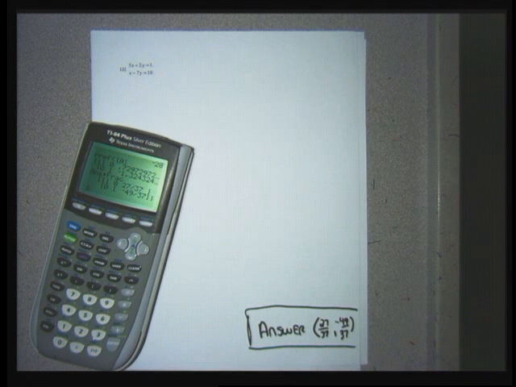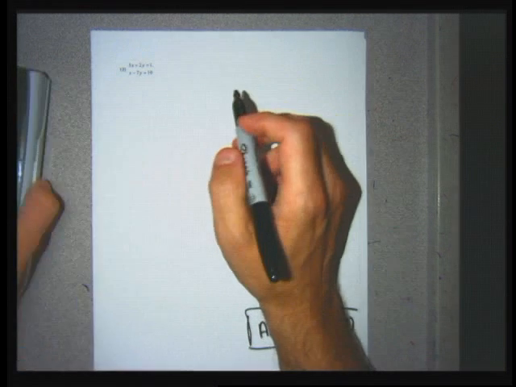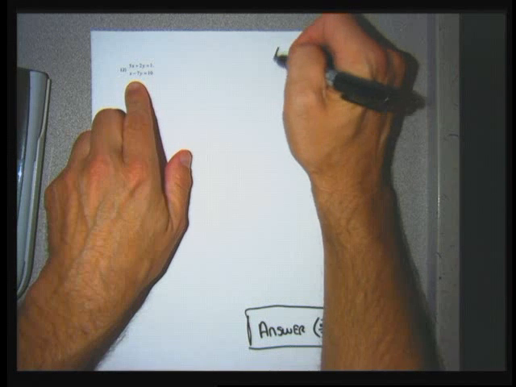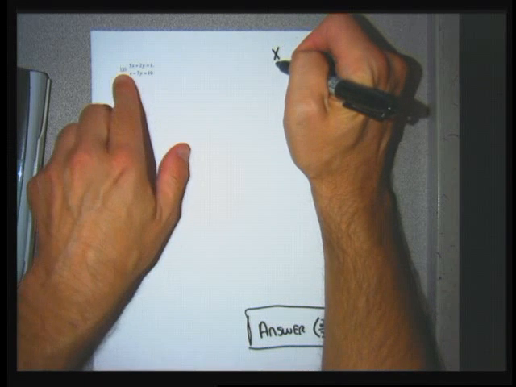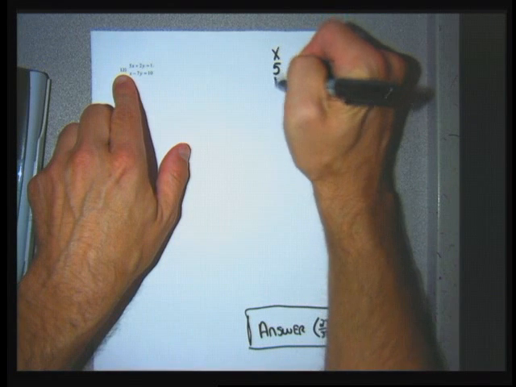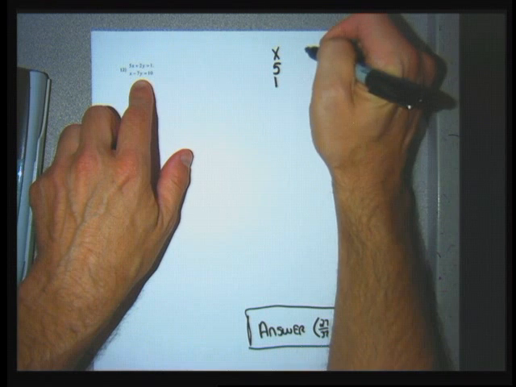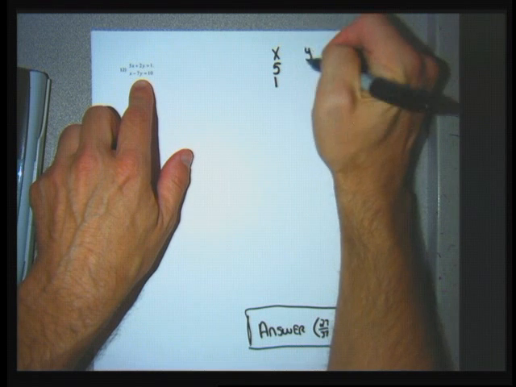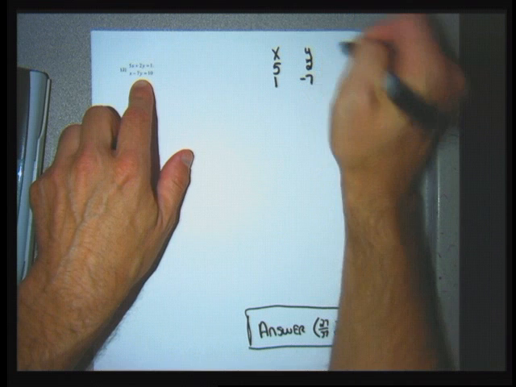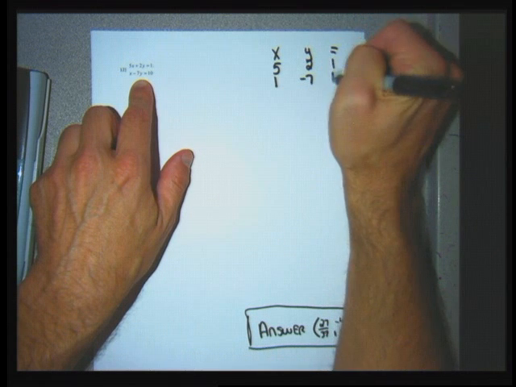If this was a test question and you didn't show any determinant work, you wouldn't get any partial credit. You're going to get points for giving me the d sub x and the d sub y. So to do this, I have to know what the x column is. The x column are the numbers in front of the x's, which are the numbers 5 and 1. The y column are the numbers in front of the y, which are 2 and negative 7. The equals column has the numbers 1 and 10.